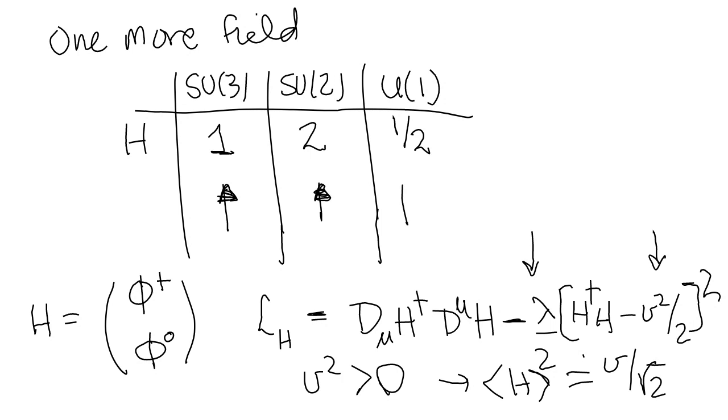Because it carries SU2 and it carries U1, naively, all of the SU2 bosons and all of the U1 bosons would acquire a mass. However, if you write all of this down and go back to what we wrote yesterday, there is in fact one combination of charges which does not get a vacuum expectation value. That combination is T3.